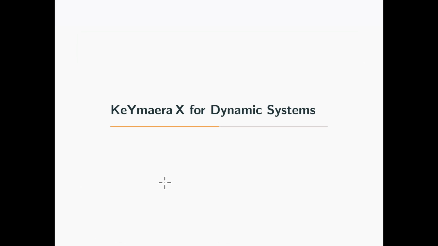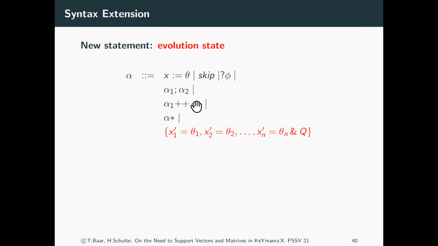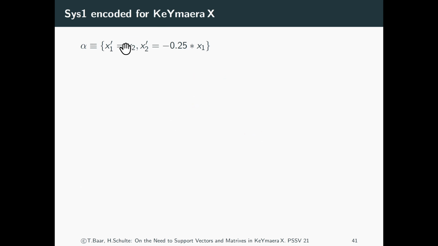But let me explain what KeYmaera gives you as tools to formalize such a system and to prove it. KeYmaera can handle such systems I just explained from the hybrid systems community, and it's done very elegantly, in my opinion. We just introduce one new statement. All the other statements are what we know from programming. The one new statement is the so-called evolution statement. Here you can give a number of ordinary differential equations, and then you have the domain constraint, which is the Q here at the end. I just show what the system I described would look like in KeYmaera.